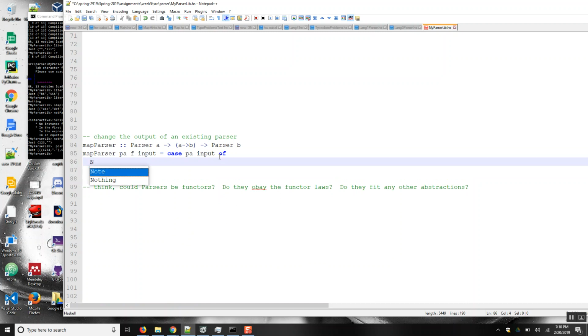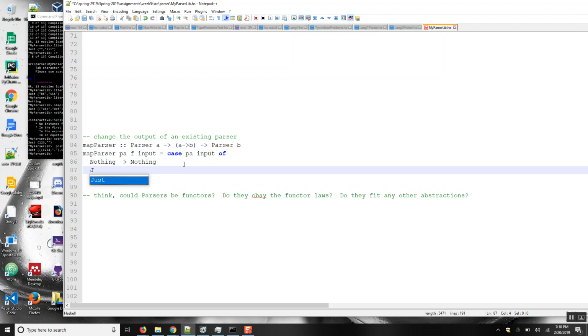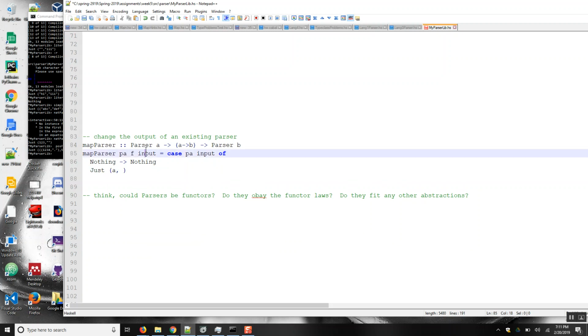Okay, so parsers can always fail. What happens when the parser fails? Well, the whole thing fails, no big deal. And if it succeeds, well, then we need an output.